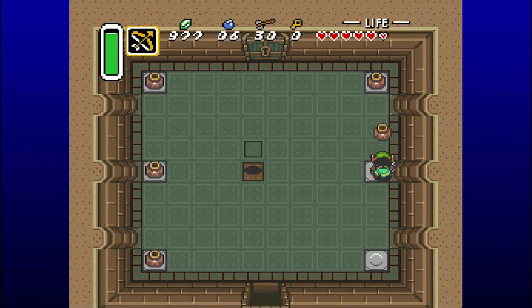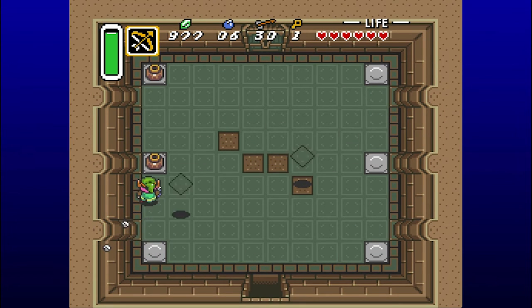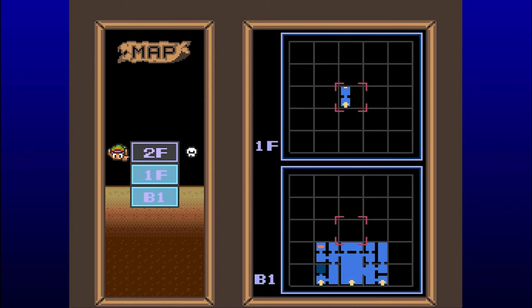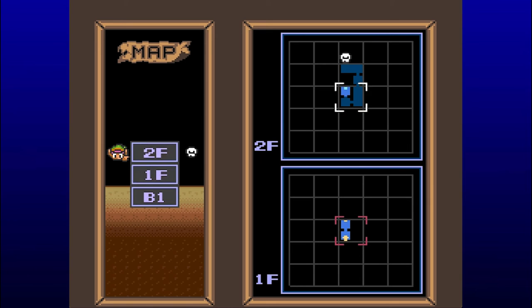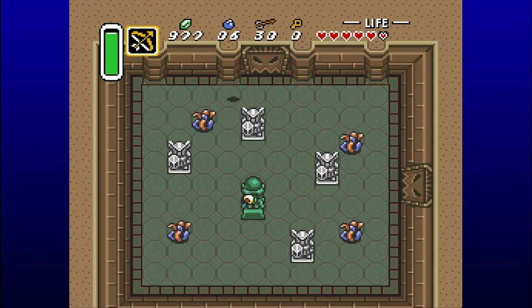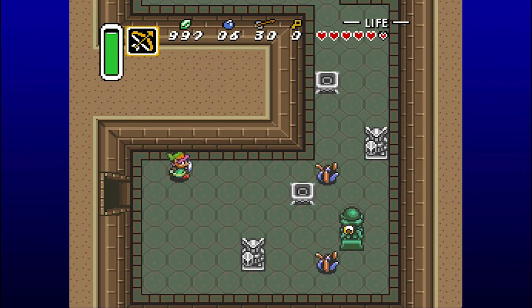Here we have a room where the tiles themselves are trying to kill us. The evil forces in Hyrule take many forms, but this is rather unexpected. We're onto the second floor now. That was a weird way of portraying we have a first floor and second floor - having a completely different area we have to enter from outside the dungeon. Nine hundred ninety-seven rupees - we're almost at the max. We might just make it there before the end of the dungeon.